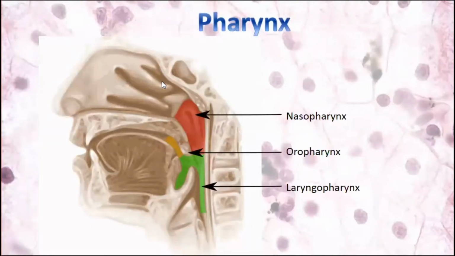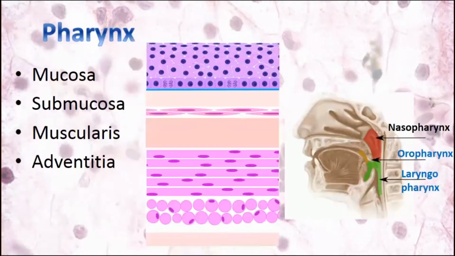And now we are going to the next organ of the respiratory system. It's the pharynx. It has three anatomical regions: nasopharynx, oropharynx, and laryngopharynx. The pharynx is an organ which is part of both the respiratory and digestive systems, and it has features characteristic for both systems. But mainly, it's similar to the esophagus.